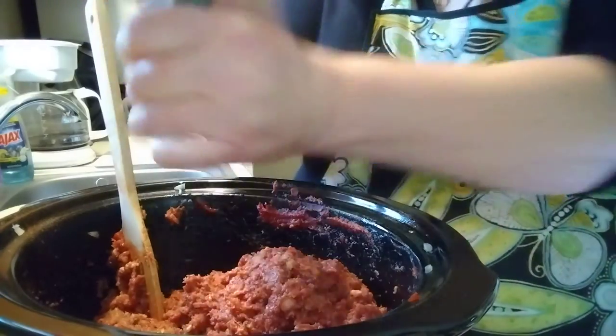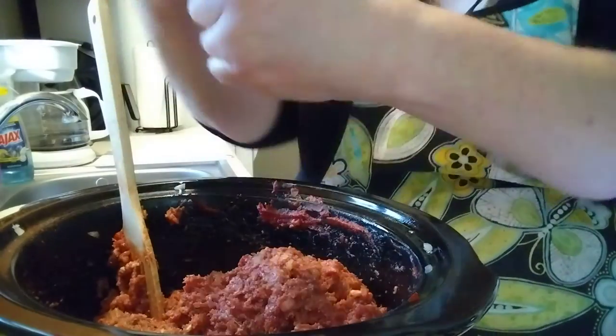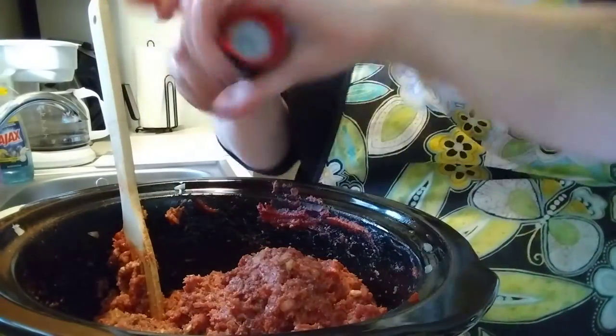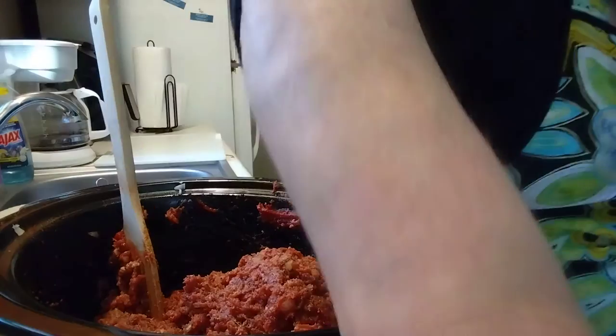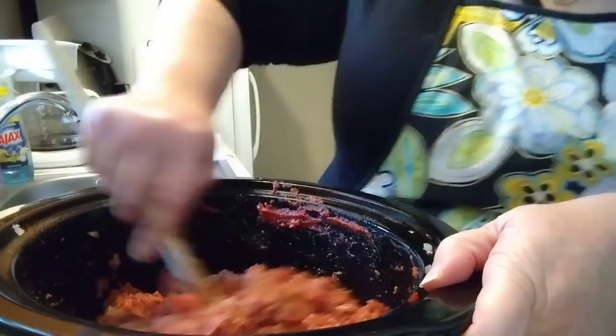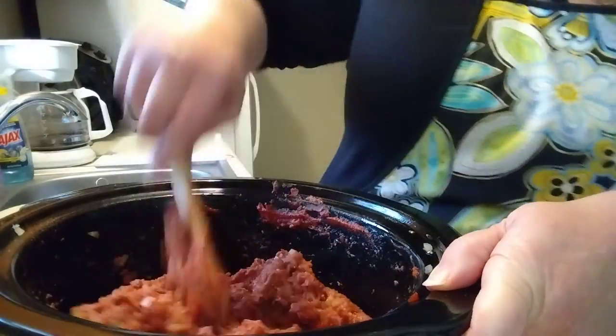Call it good. Fresh ground pepper. Where was that from? Is that a commercial? No, that's Grey Poupon.